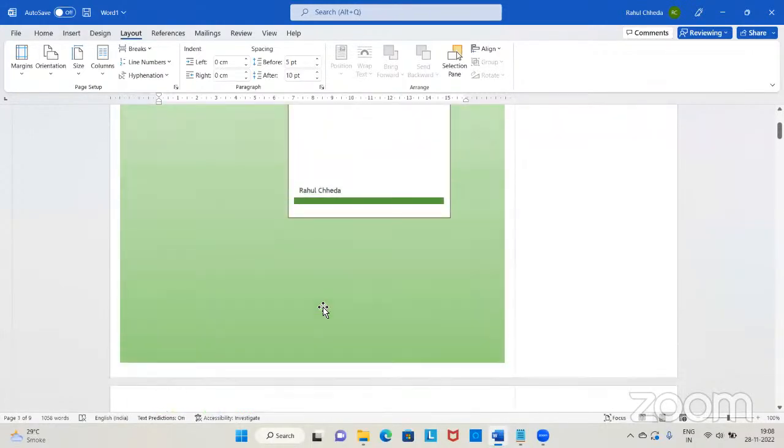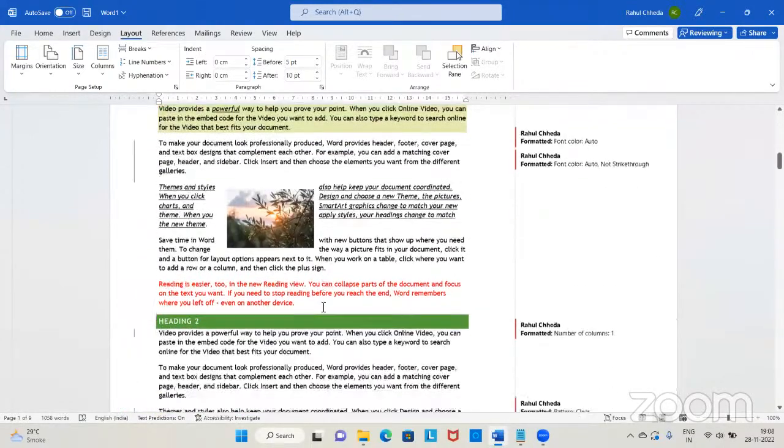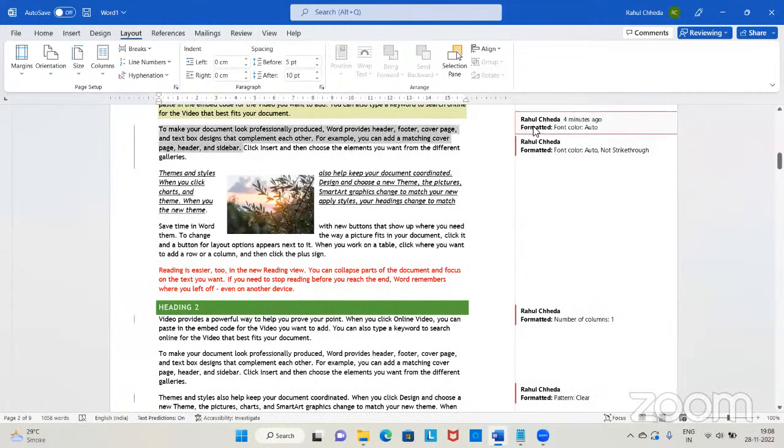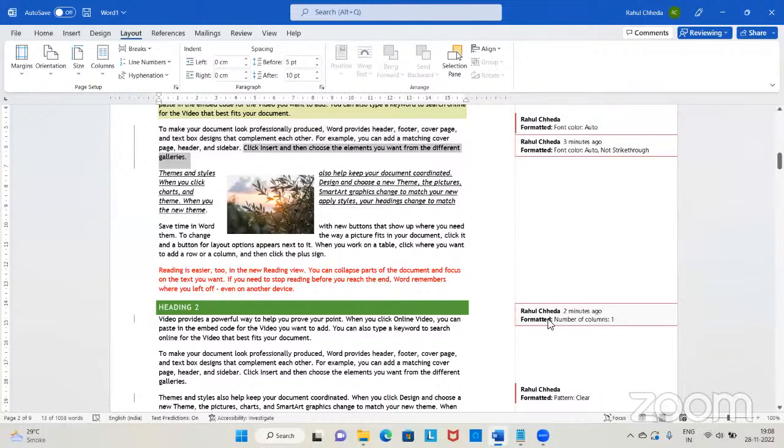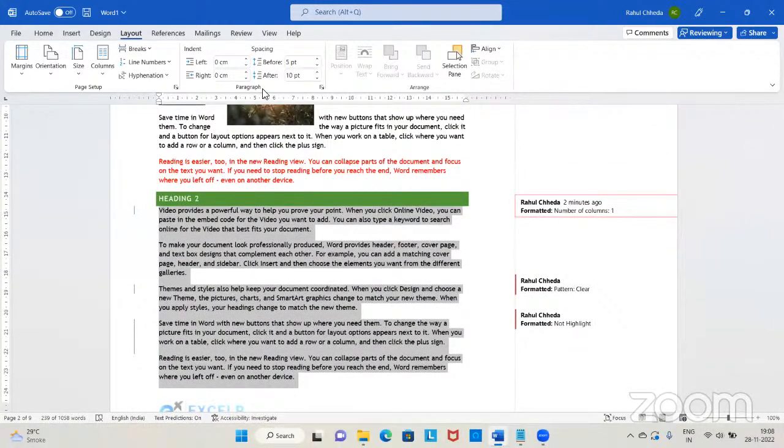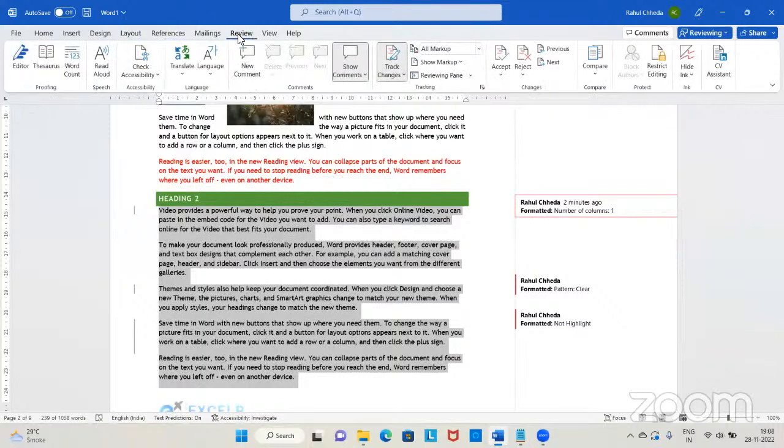Now, once you have done the track changes, you can verify them. So when you go to that track change and click on it, it will select that much text where the changes have happened. So as you click, you can see only that text will get selected. Once this text change happens and you want to accept it, you have the accept option.